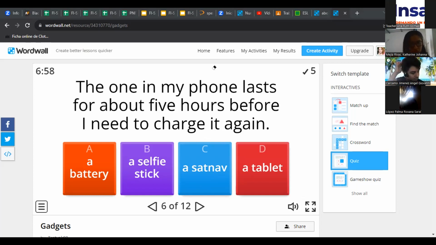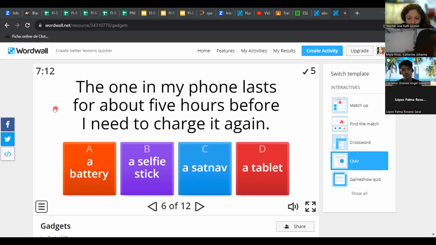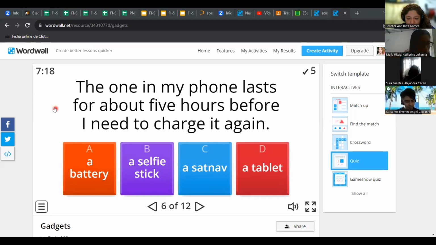I don't know what this is. Do you know what this is, guys? I don't know. It looks as if it says Satan. But let me see. Sat nav. I have never seen that word before. What is a sat nav? It is an abbreviation for satellite navigation, a system of computers and satellites used in cars and other places to tell you where something is. Oh, it's like a GPS, a mini screen in your car. Okay, we don't have those here.